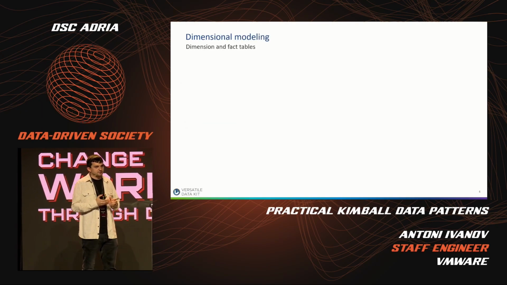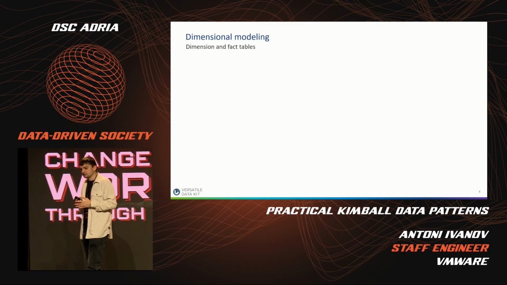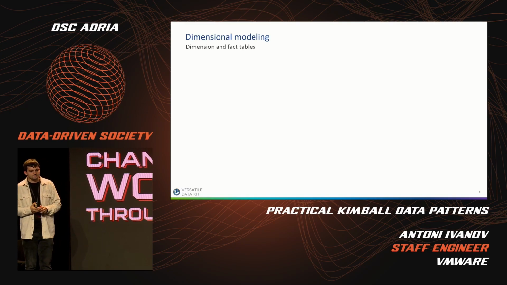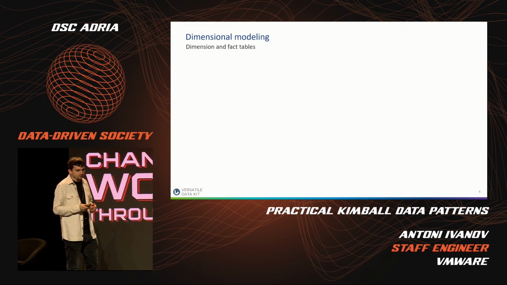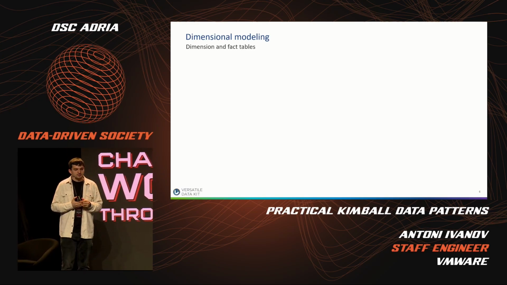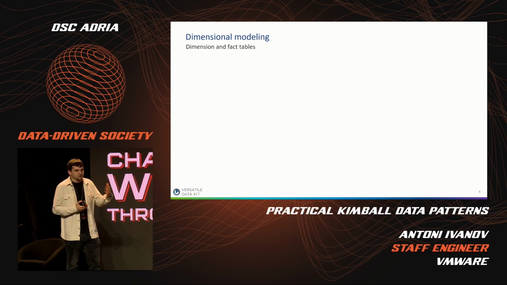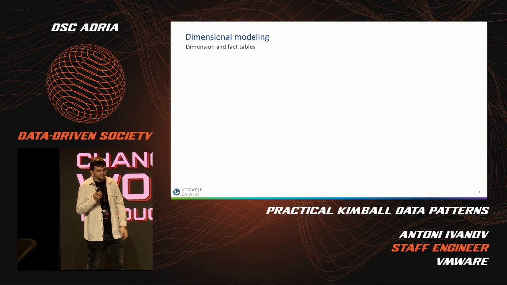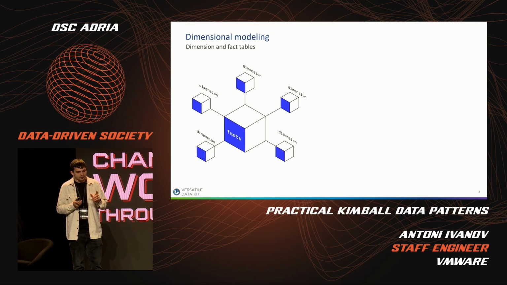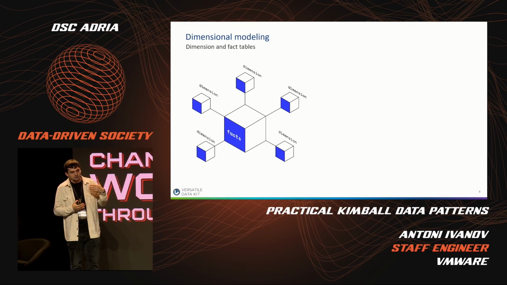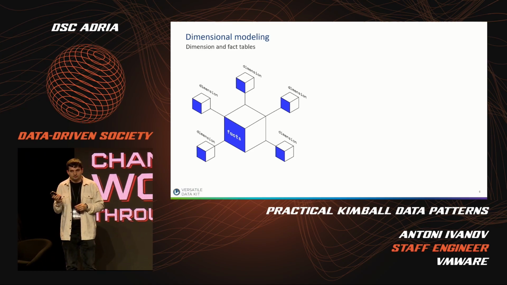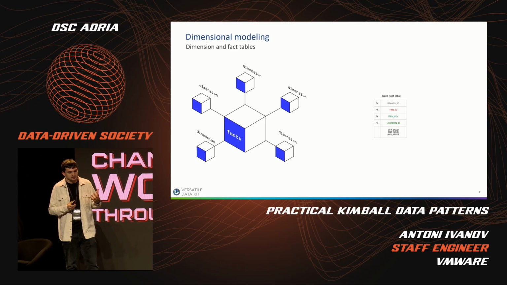Dimensional modeling is a specific type of data modeling that focuses on modeling the data into dimension and fact tables. It's rather popular. There are different types of modeling, like Bill Inmon and dimensional modeling, and dimensional modeling is probably one of the most popular because it provides you a way to do this incrementally. We'll see how. So first, let's introduce what we mean by fact and dimensions. In dimensional modeling, you have two types of tables. The first one is the fact table.